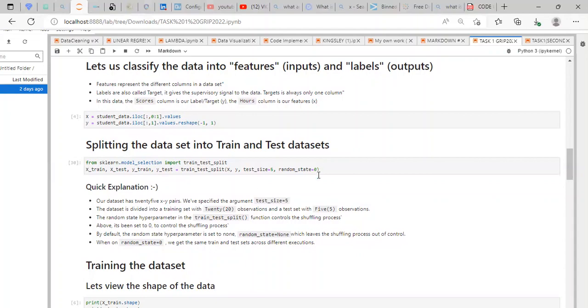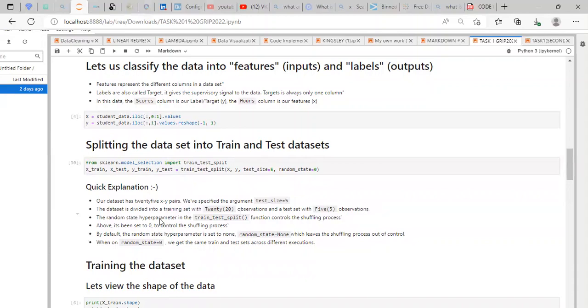We've specified the argument test size to 5. This means we're going to test 5 out of 25 of those data, and the rest, 20, will be used for training. The data set is divided into a training set with 20 observations, just like I said, and a test set with 5 observations.